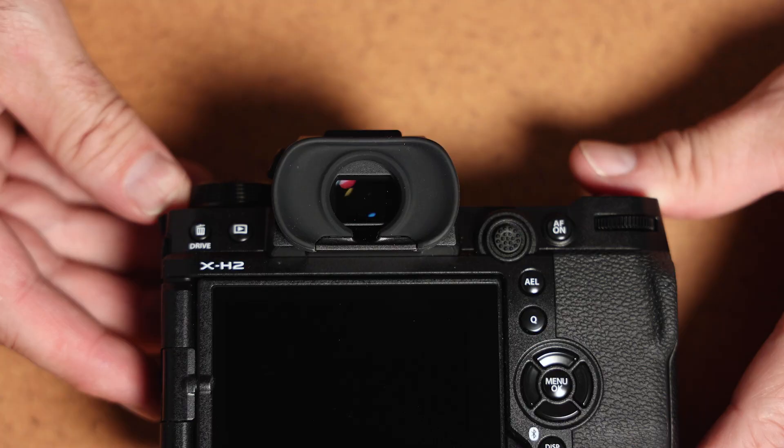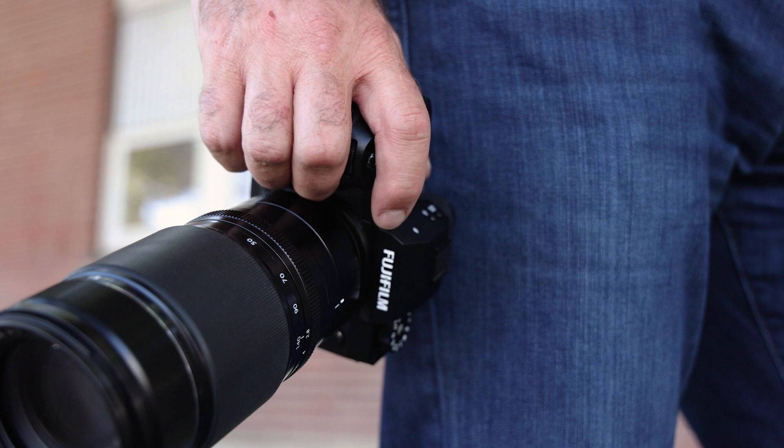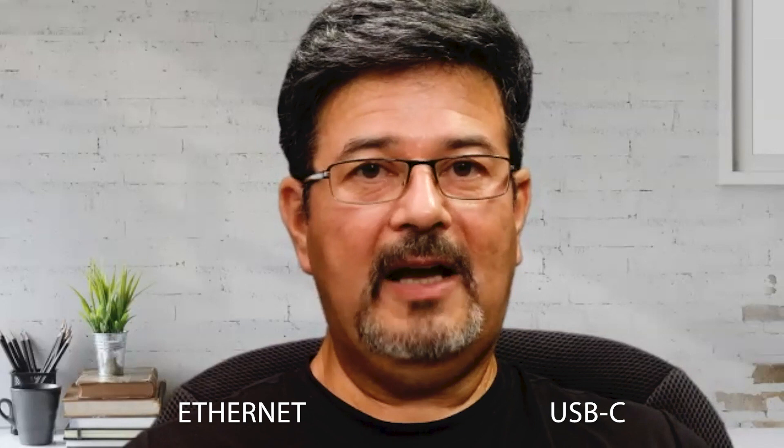It also will do 8K video. When you say the H2 or H2S is speed, this camera is really fast. Yes, it uses the newest technology and it's really fast, faster than our other cameras. The nice thing is they both share the 5.7 million dots of resolution on the eyepiece, the same grip, same available external grips, both the additional two batteries and the file transfer. It has Ethernet for IP transfer for high-speed. It also has USB-C — if you have a 5G phone you can transfer those images very quickly.